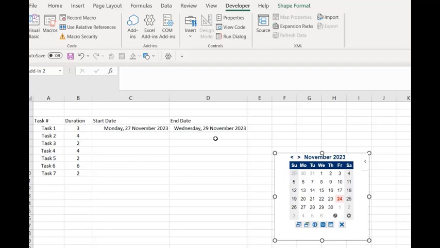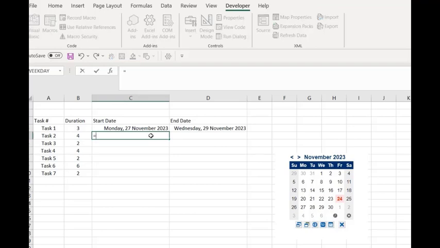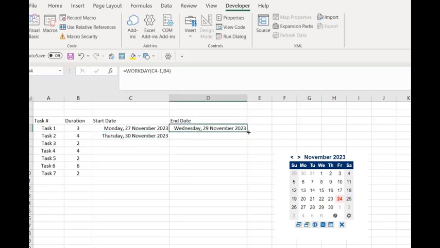So we have Wednesday, it's ending, so I'm going to put equal to Wednesday plus 1, and you're going to get Thursday. So now what we can do is just click here and drag this down. Now you realize you get 4 days. This is 4 days, so we are starting on the 30th, the 1st, the 4th, the 5th, you have 4 days. You realize it didn't count Saturday and Sunday.